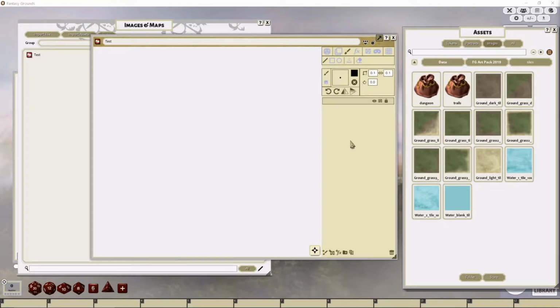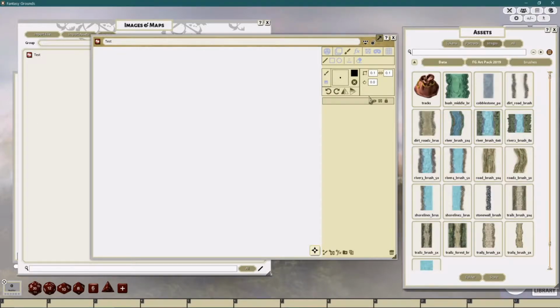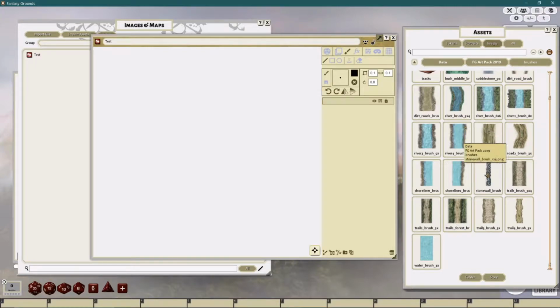So once we get into our painting tools here, I'm just going to go over a brief explanation, and I'm just going to move back up in here and grab one of my brushes for the demonstration. I'll actually be grabbing this stone wall brush so that I can just show you how some of these tools work and their functionality before we actually get into anything that's a little bit further here. All of these tools work exactly the same way as we did with the tiles. But in conjunction with the painting tools, they're going to be a little bit different in how we're going to be using them.